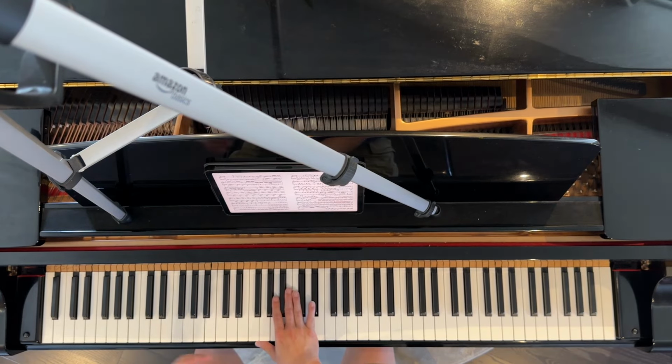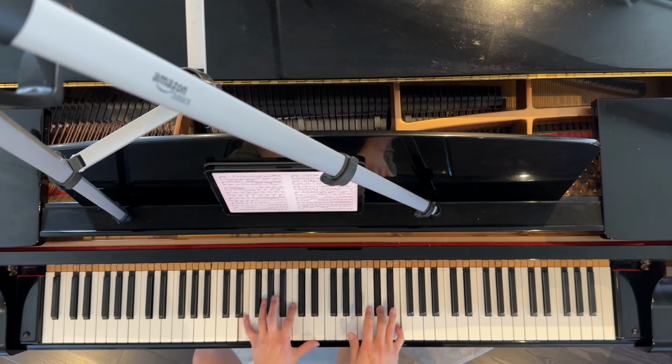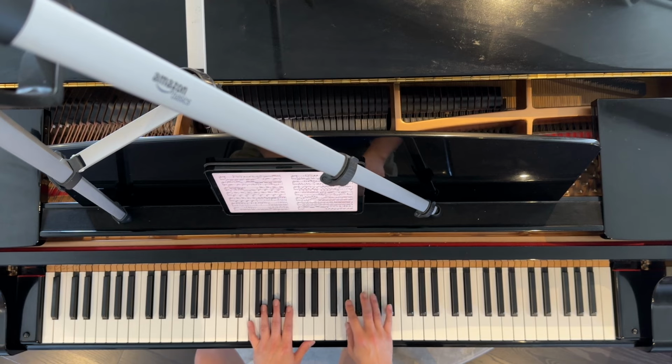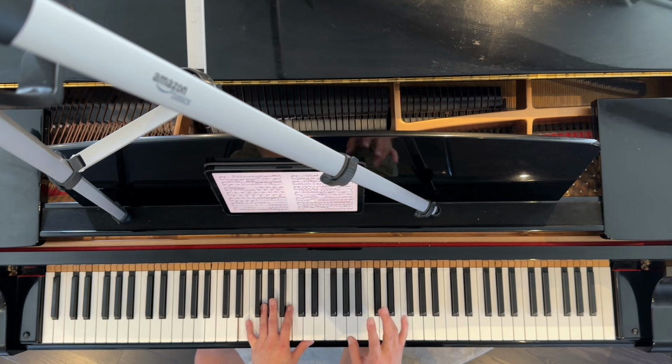That is how I eventually got it, right? So just practice that slowly. And now with this scale, or with any scale, I think when I listen to other people play, the key to sound good and not sound like a newbie is to have a very functional fourth finger, right?